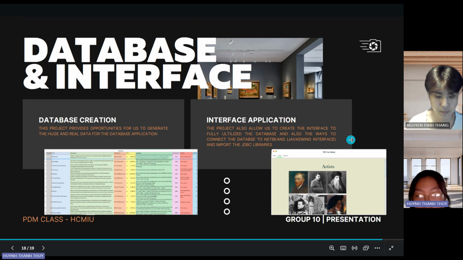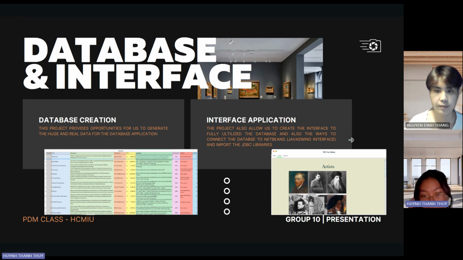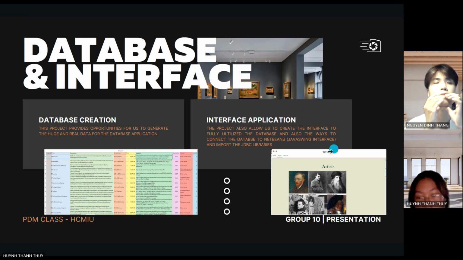About the interface, this is the first time I have made an application using the Java Swing library. I also took a lot of reference from YouTube channels to improve the look and feel of our app.